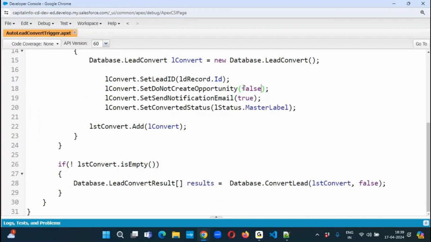This is how we can convert leads as customers through programming by using the Database.LeadConvert class in Salesforce. Not only one, we can also convert bulk lead records in one shot by passing the collection of lead records to the Database.convertLead method. Clear?